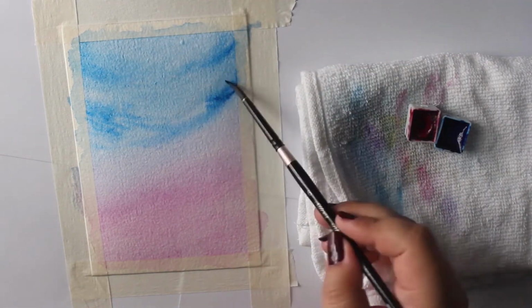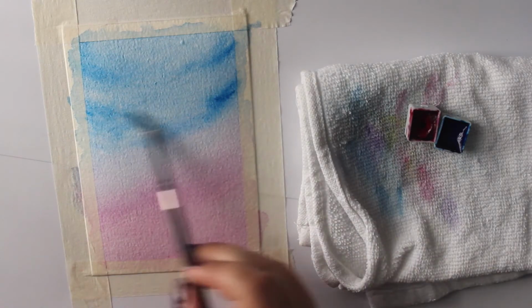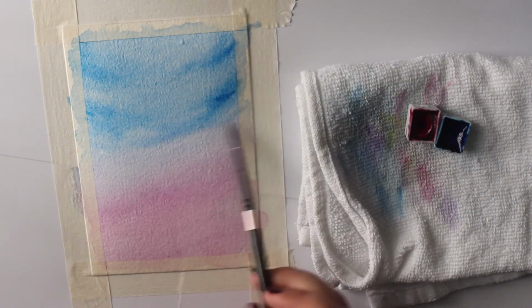Also, if you are not confident using colors straight from the pan, you can always pre-mix your colors on a mixing palette.